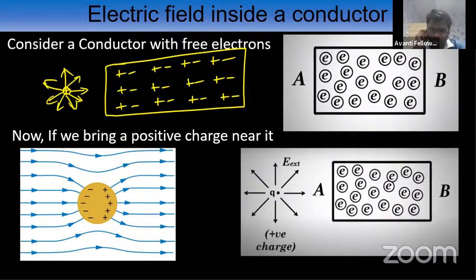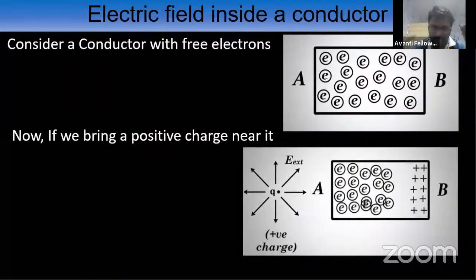Guys, are you here listening? Try to answer, please. Keep up the spirit. Yes, correct, Prajwal, correct. So when we bring a positive charge near the conductor, what would happen? Give me a general idea. Yes, positive charges move away. Chandrika says all negative charges will attract. Mithun says all positive charges will move away. Yes, this is exactly what happens.